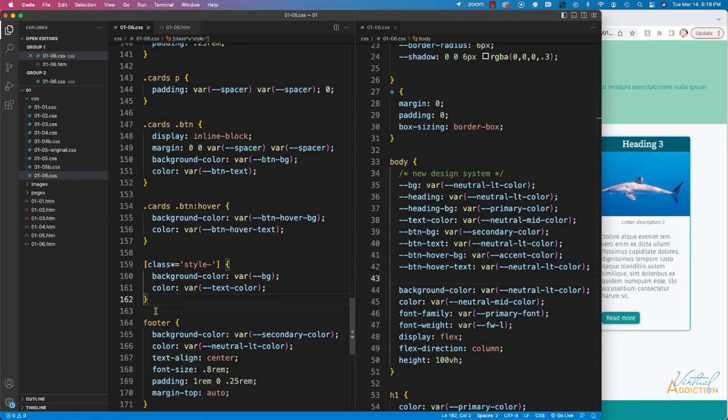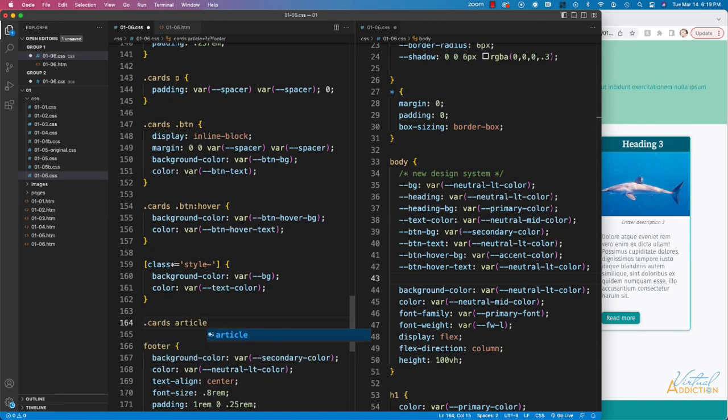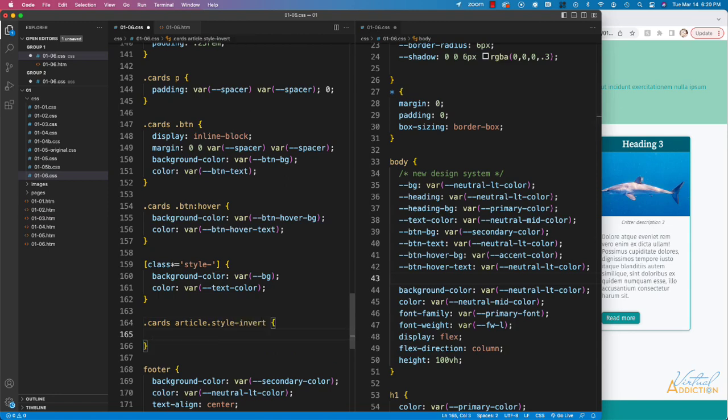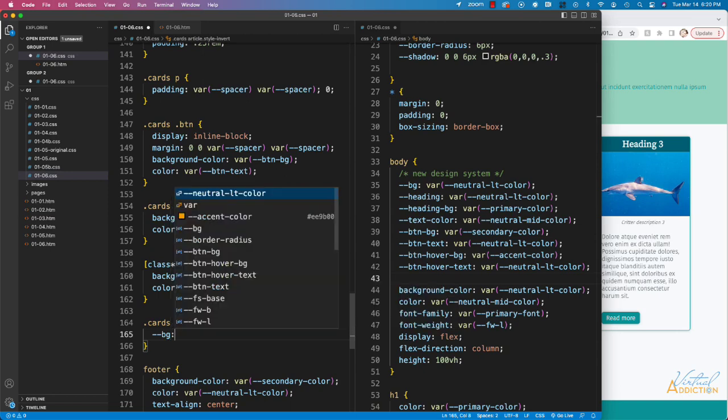So now that I've specified that, I'm going to go ahead and make a new selector, and we'll call this .cards article.StyleInvert. And all I'm going to do here is reassign the values in this instance for these variables that we just made.